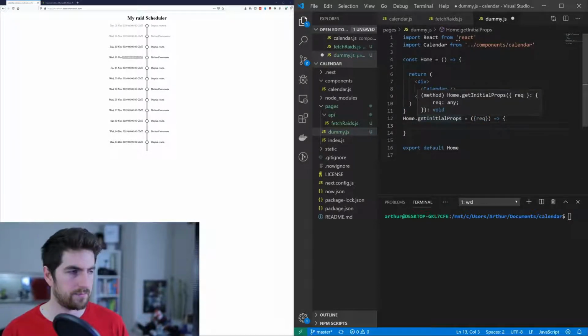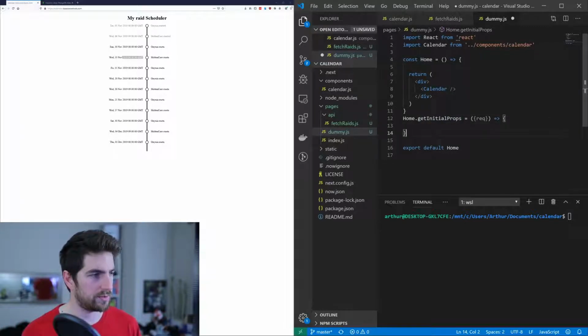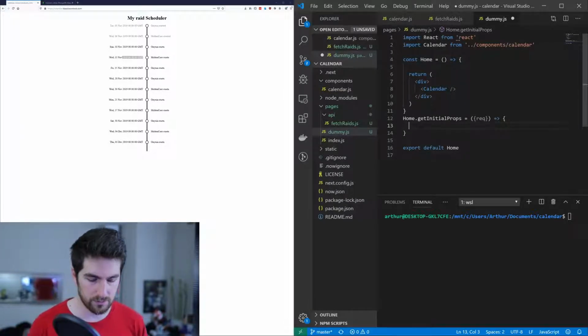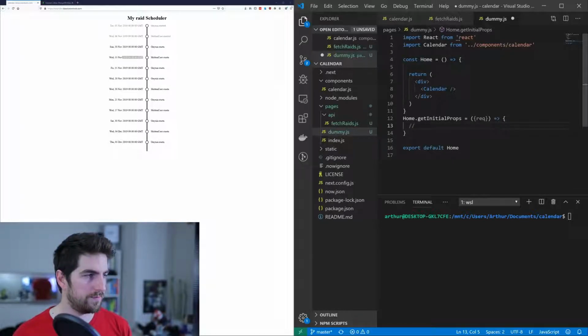So when we use the syntax of getInitialProps, what's gonna happen is Next, rather than just serving the component, will actually compute everything that's there, and the return is gonna get injected into the props of your component in the end. So what we're going to do here is verify whether you're server-side rendering or client-side rendering.